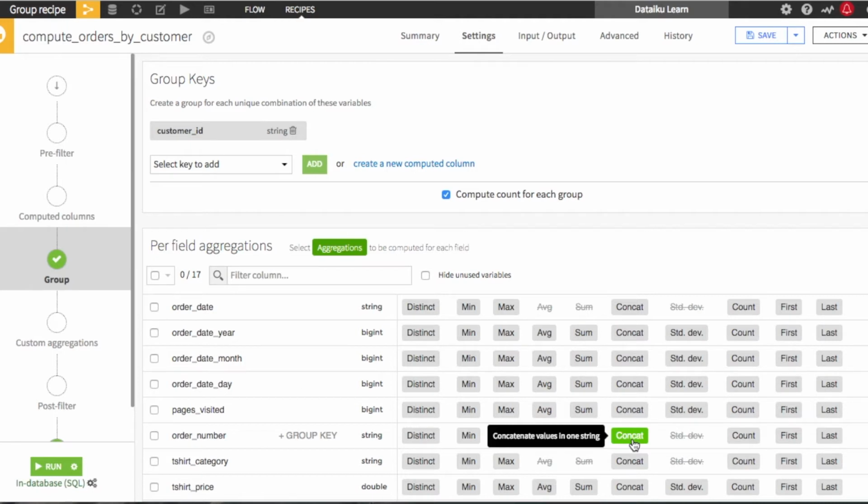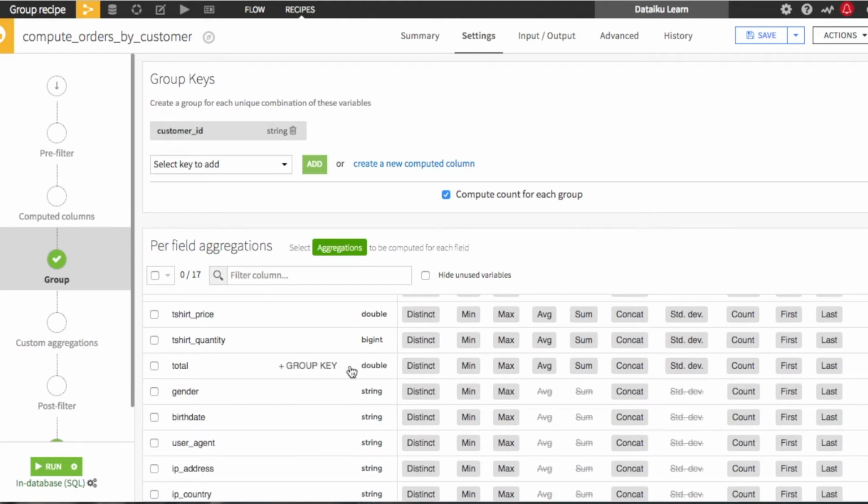By default, the aggregate statistic is the number of records per group. In our case, that is the number of orders per customer. Let's compute a few more statistics, like the min, max, average, and sum for customer orders. The output dataset will include these as new columns, one for each statistic.